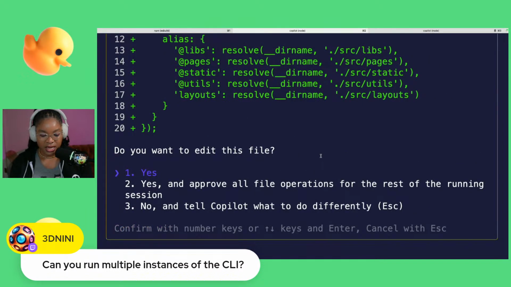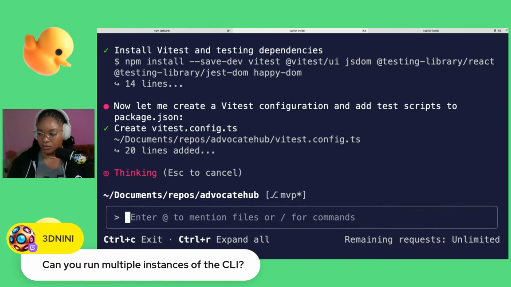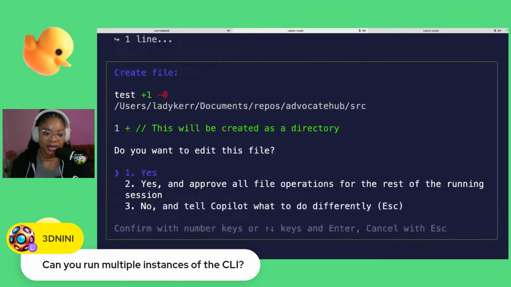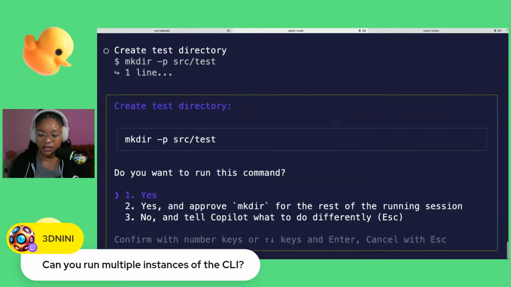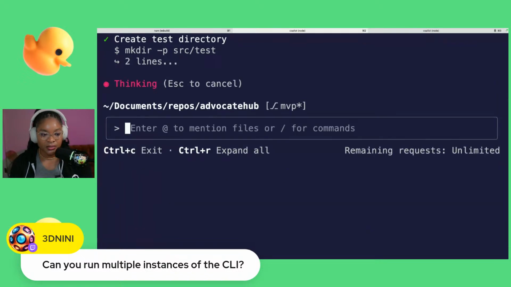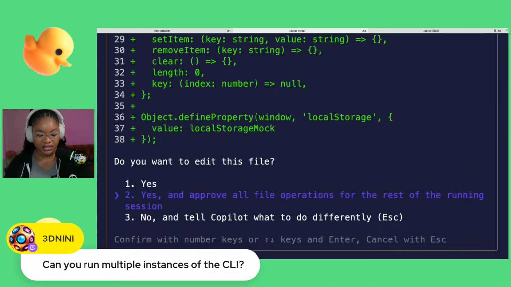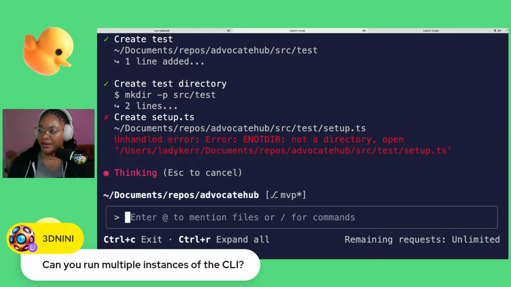Probably should look at that. So yes, you can run multiple instances of the CLI, but still practice proper branch management, and there will still be merge conflicts if you make different changes on the same branch. So be mindful of that.